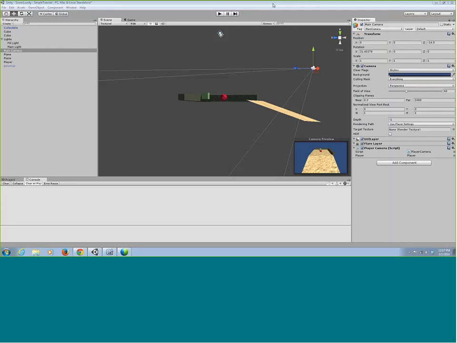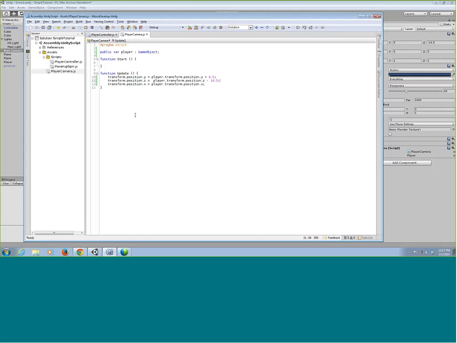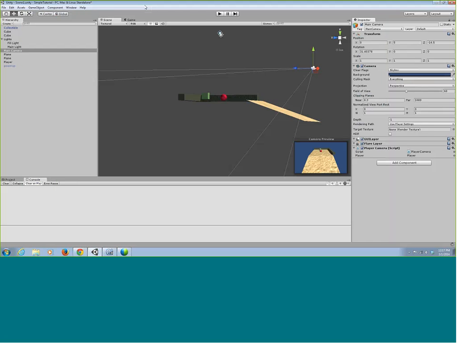Hi, Nina. Welcome. Jacob, could you modify that script to show what it would look like if the camera were right on top of the ball? So let's say instead of adding 4.5 and negative 14.5, what if we just set the camera to be in the exact same position as the ball?